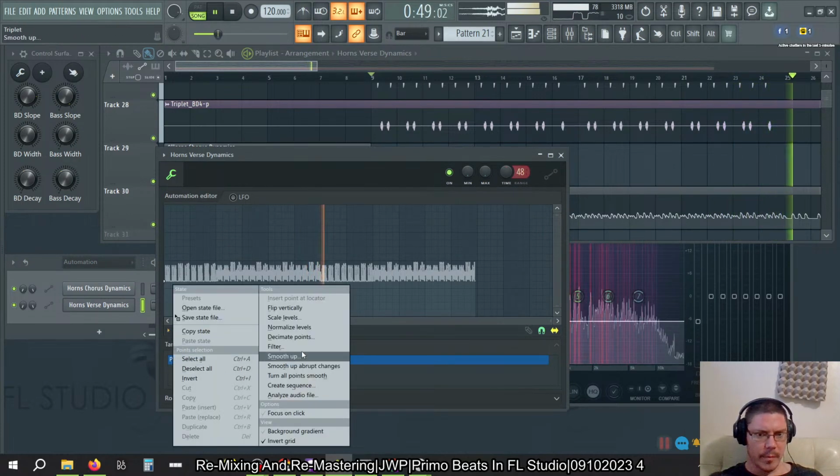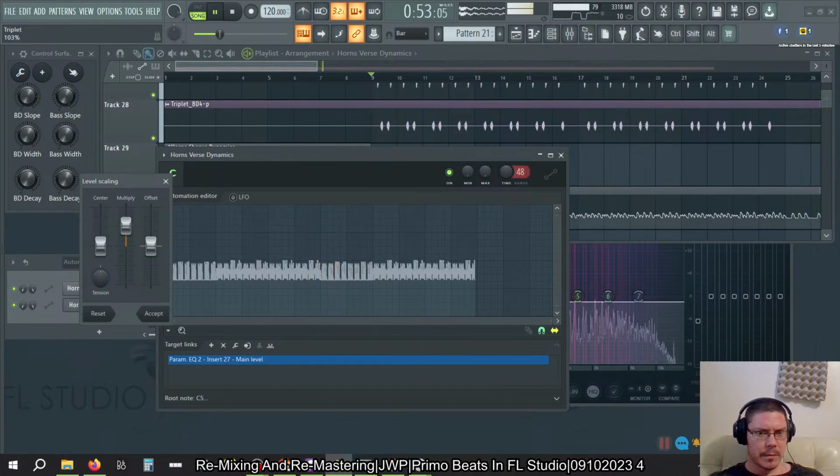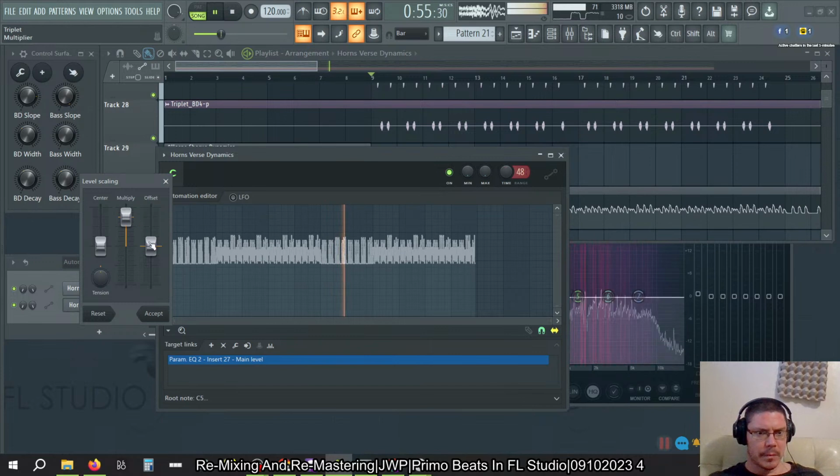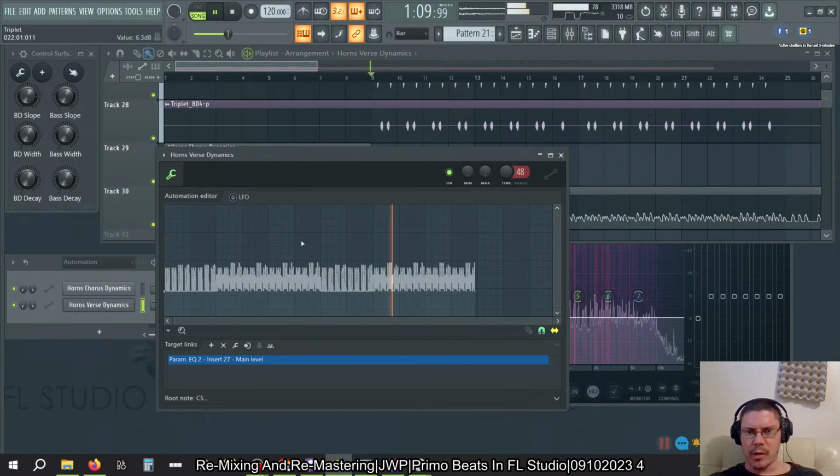Compress it a little more. It's better. I can skew it.